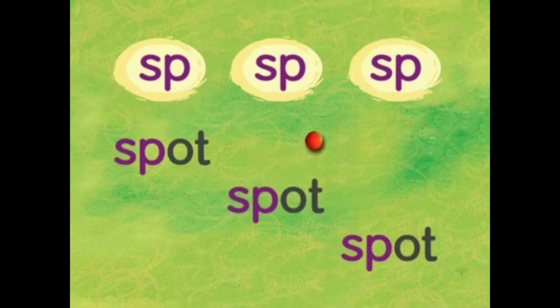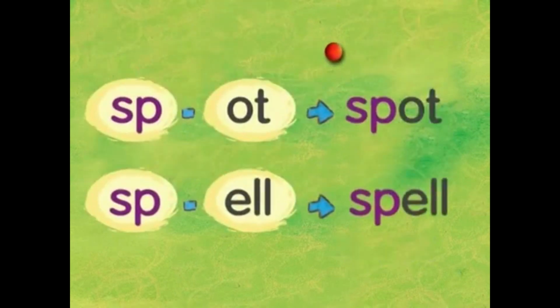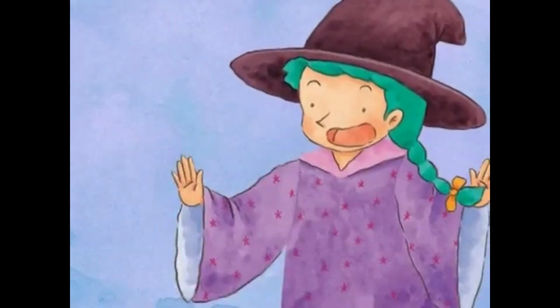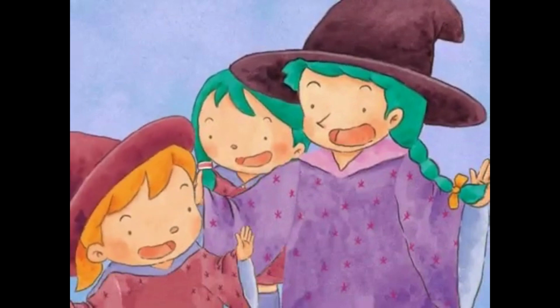Spot, spot, spot. Sp, ot, spot. Sp, l, spell. Sp, in, spin. Sp, ill, spill. What a wonderful job! We love it!